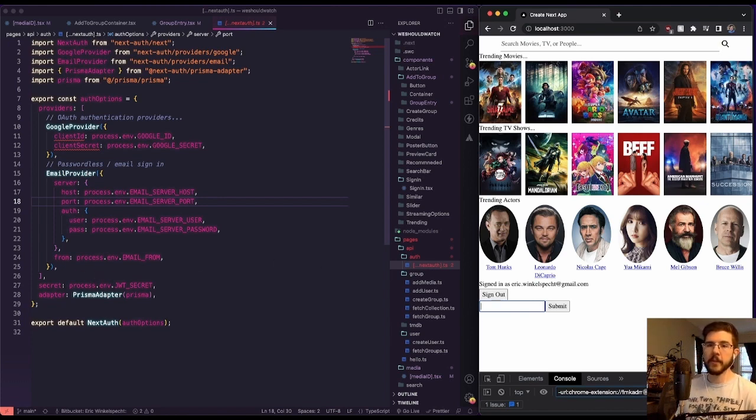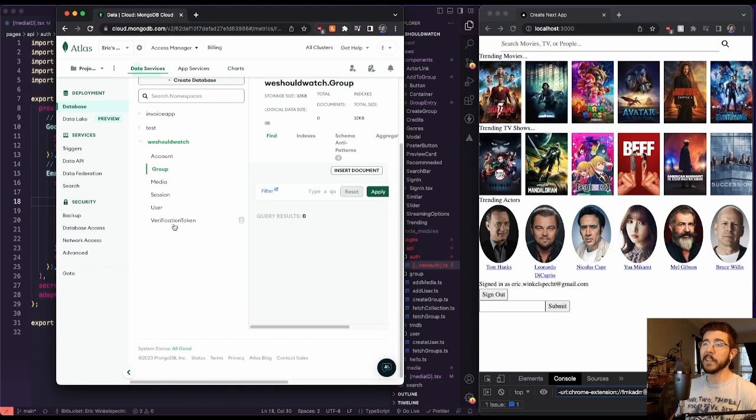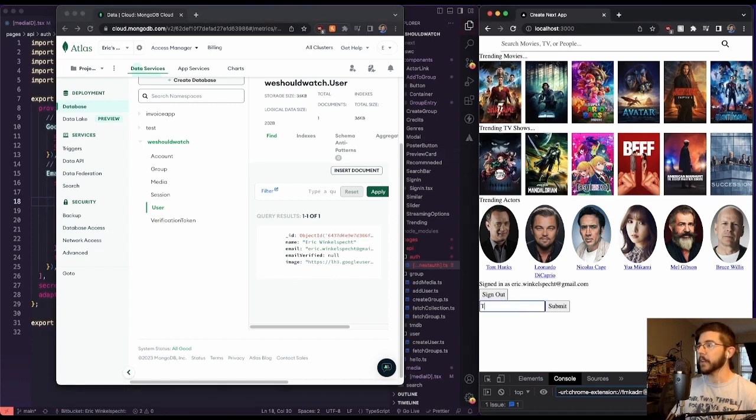And before we do that, again, let's go back and look at MongoDB. You can see I don't have any groups yet, and my user account doesn't have any groups associated with it. That'll update in just a moment. So we're going to add test group 1. We see a loading state, and then we see group created. Again, this isn't styled well, but this is all just for functionality purposes. Test group 2 and test group 3.